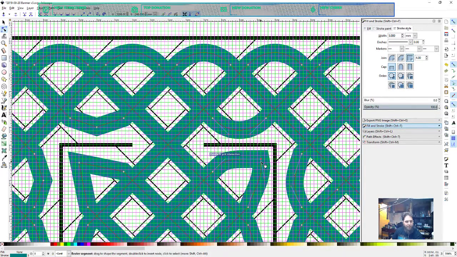So in the past I've brought these up to here, but I think I like a little more space on these interior corners. So the exterior ones are fully to the edge there, but anyway.